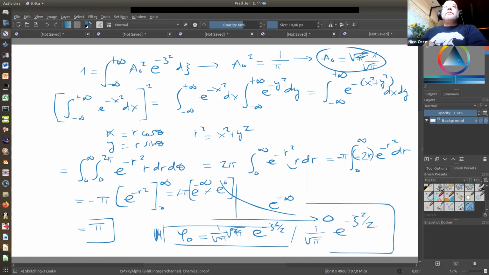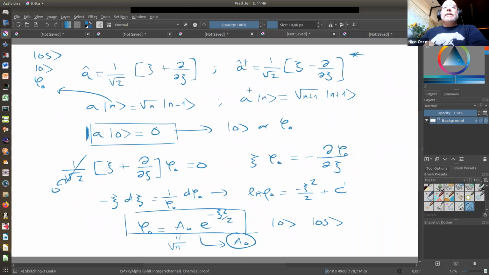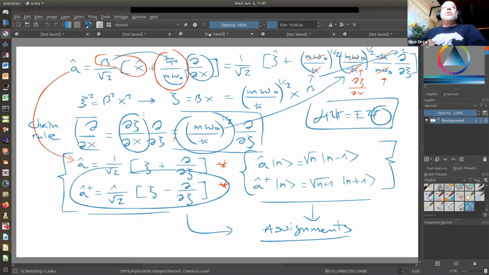So as I say, now what do we do? The next step is yours, and these are the assignments for Monday. Well, let's leave this assignment for Tuesday, because this is going to be calculations. And then what do we do next? I mean, we apply the annihilation operator on the ground state. So obviously now we need to apply the creation operator on that state that we have already deduced, right?